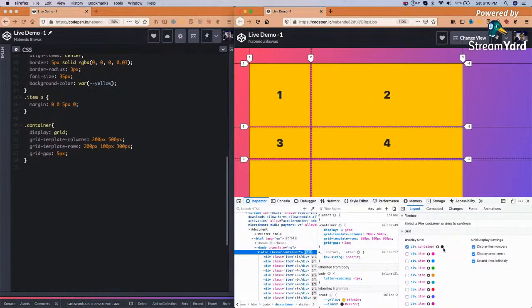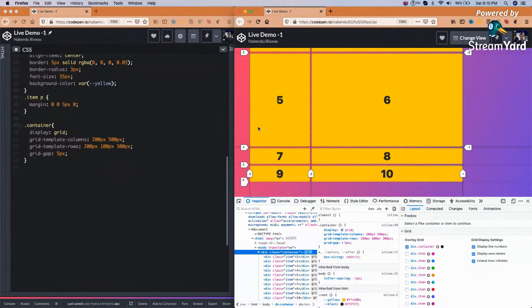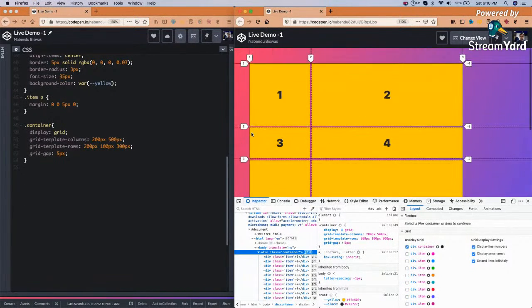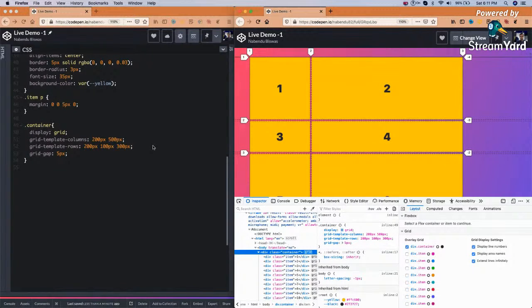So now it will show us nice numbers, that our column is like this 1 2 3. It is always one more, and rows is 1 2 3, whatever are there 1 2 3 4 5 6. So it will show that. Okay, so this feature is only available in Firefox. So it shows us the grids nicely, and I want to tell about the implicit grid and explicit grid.